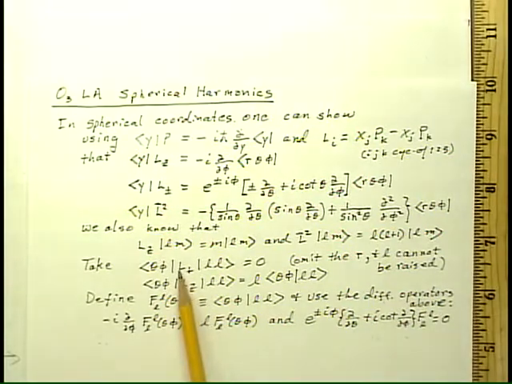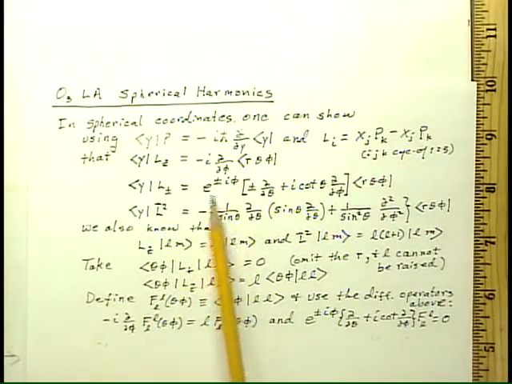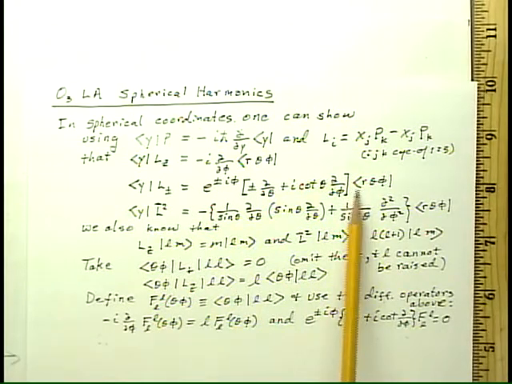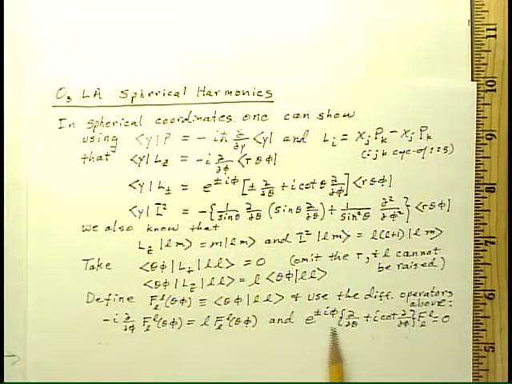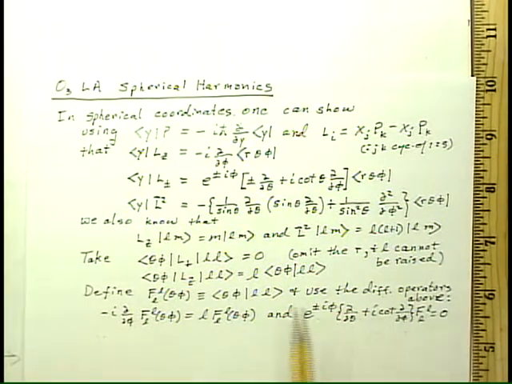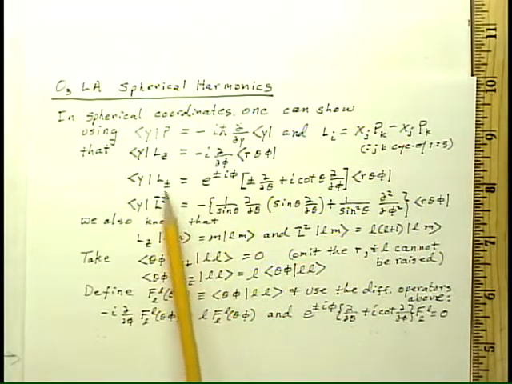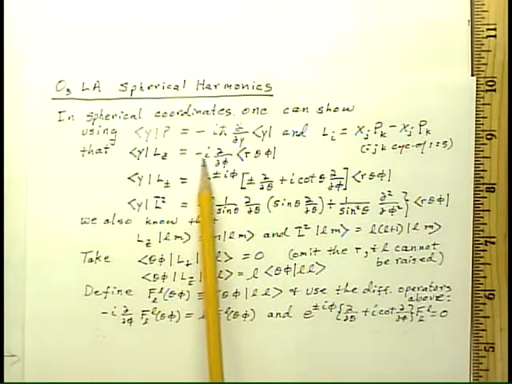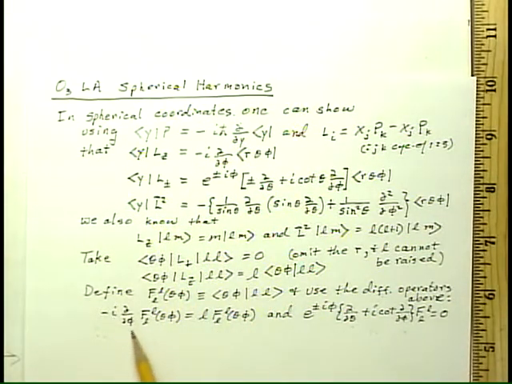Using this equation here, when the L plus acts backwards, we know that we get this term right here times that. So we take that differential equation and write it as acting on the F_LL, and we will get 0. And for this term right here, we know that LZ, from this equation here, is minus I partial with respect to phi, which we have here, and that will give L times that same function. So now we have these two differential equations, and we need to solve these two simultaneous differential equations. And when we solve them, we will obtain this function, F_LL of theta and phi.